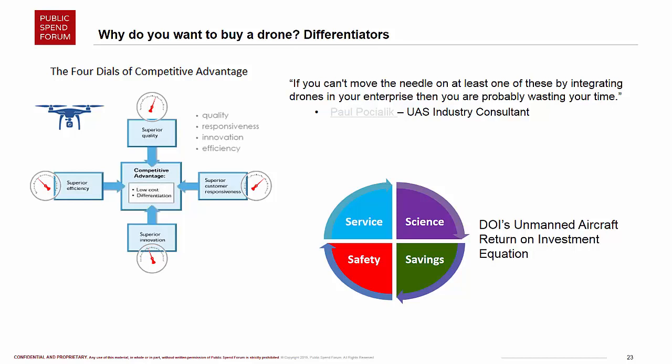Our decision making is based on science, so better science is important to us. We're gaining savings not just in the operations, but in the procurement, in the training, and part of that savings is because we're not putting people in these dangerous situations, like putting engineers over the side of a dam. And it's much more responsive to take a drone out of a backpack like we did at Devil's Tower than to go down to the airport and contract for a helicopter to do the same work. Right on. So yes, the return on investment equation, understanding why you're buying drones, and you're going to build that business case. Make sure there's a purpose there, and I don't think that's going to be hard to identify.